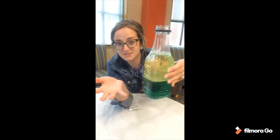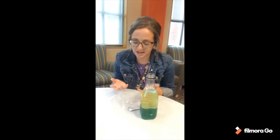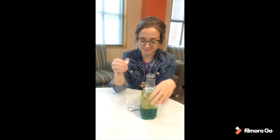So what's happening in your lava lamp? Is that the same thing that's happening to you? Are you seeing all of these bubbles come up? Very cool. So the other neat thing is this is a chemical reaction that can just keep happening over and over again. So as soon as you see that the fizzing kind of stops, you can just drop in another piece of your Alka-Seltzer tablet.